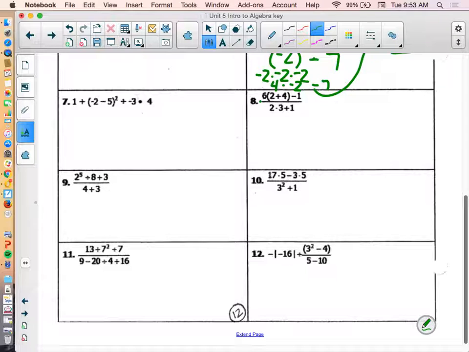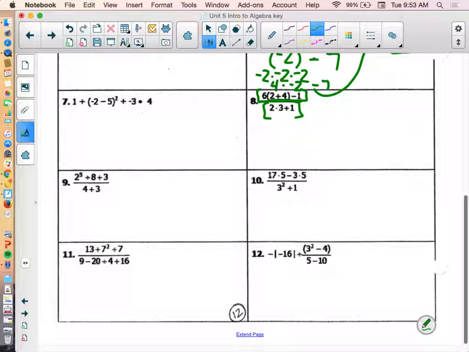This problem right here, anytime you have fractions, if you notice the last couple of these have fractions, you need to think of it like the top has parentheses and the bottom, or brackets, is what I did, because we already had parentheses. When you think of it that way, you can do the top all together, get an answer, do the bottom all together, get an answer, and then you divide. That's your last step. So here we go.